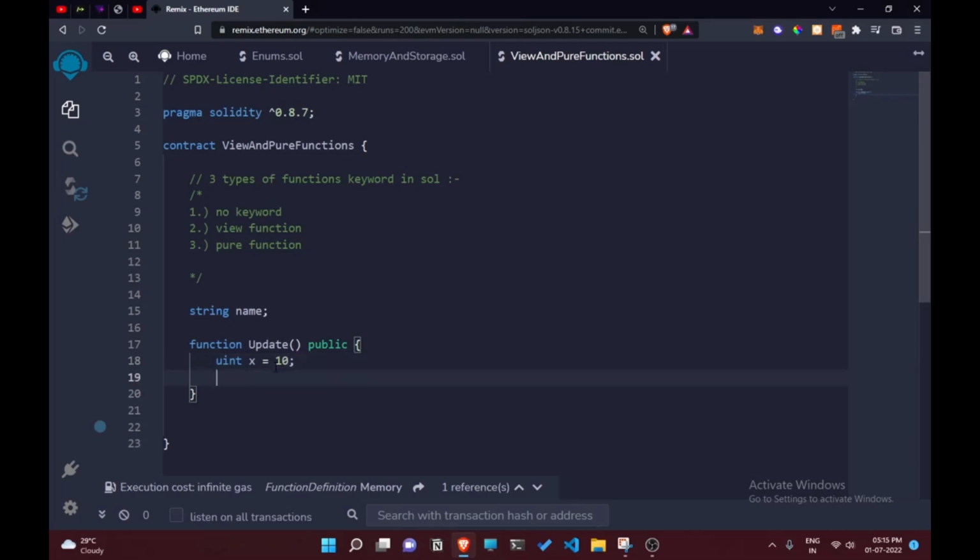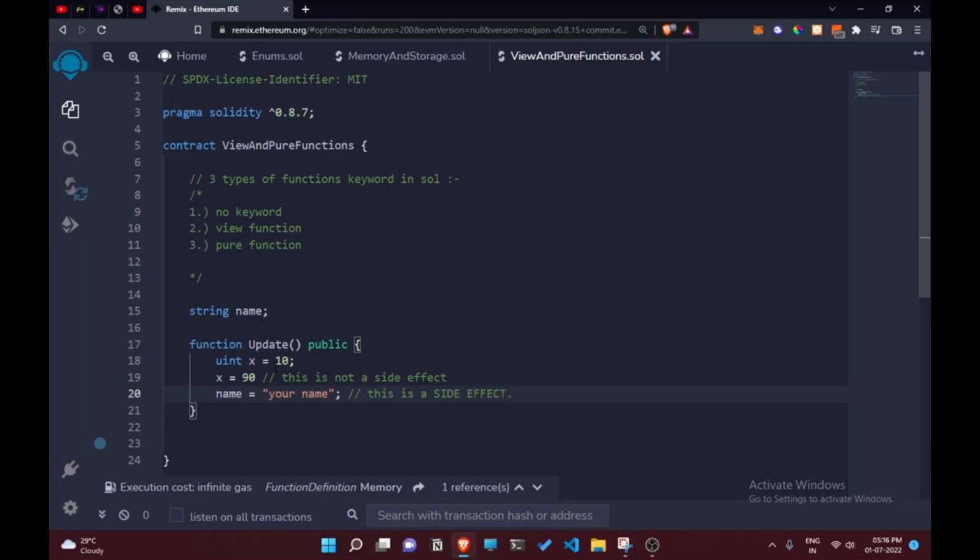Now we are updating this x value to, let's say, 90. This is not a side effect. But if we are updating the name value to your name, now this is a side effect.